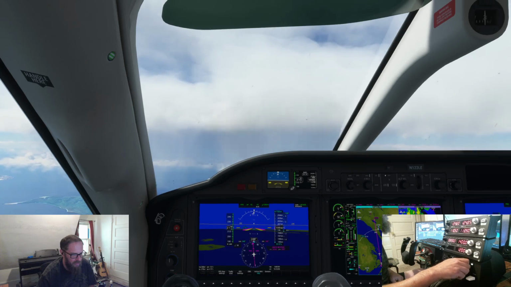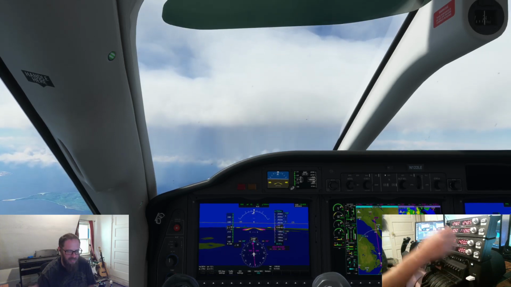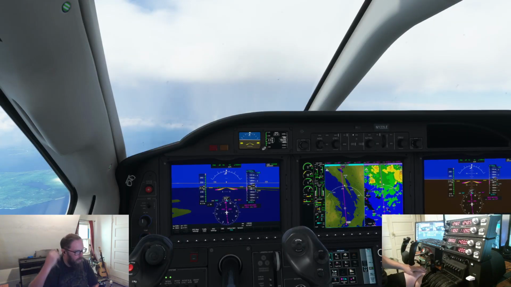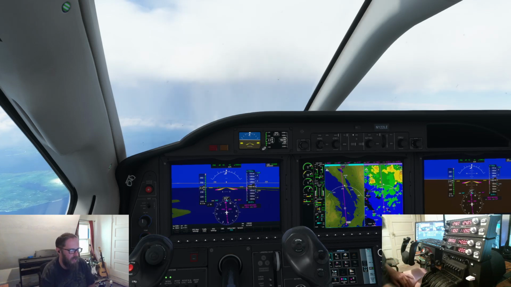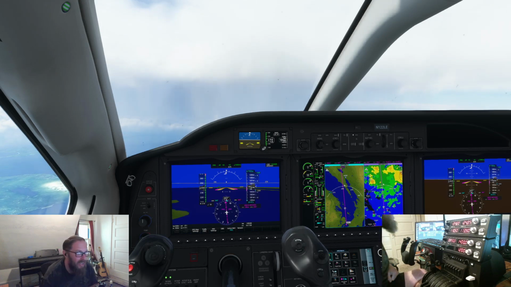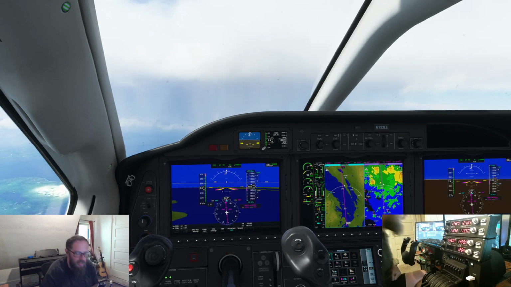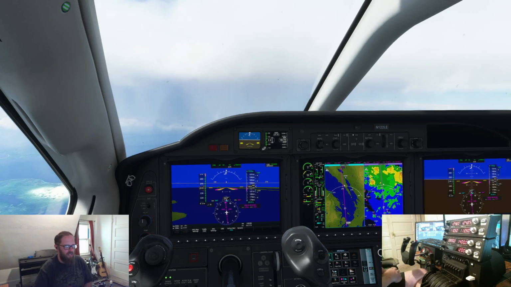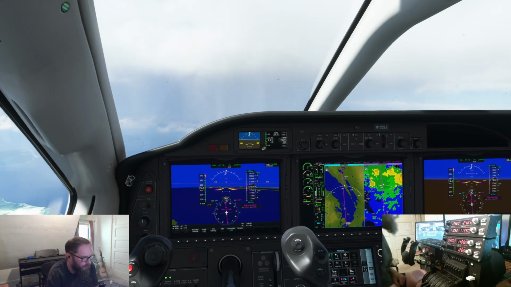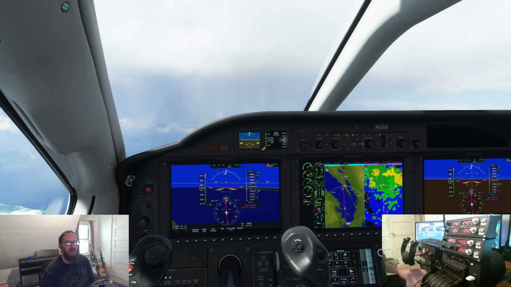We are either going to descend below the cloud layer, so we just get rained on, or we are going to descend to where the outside air temperature is above freezing, so we don't have to worry about icing. It's the middle of summer. I'm surprised it's that cold at 20,000 feet.